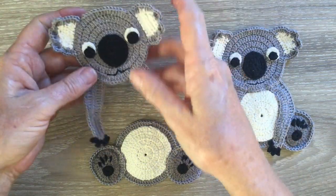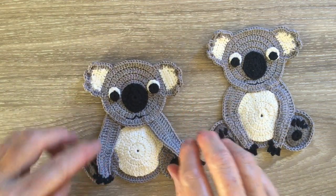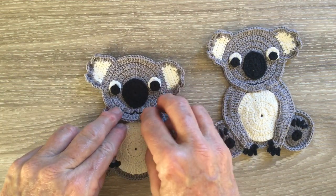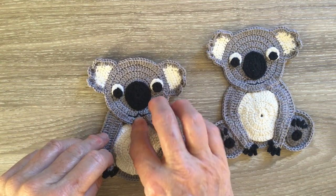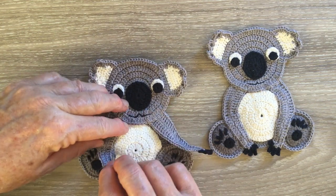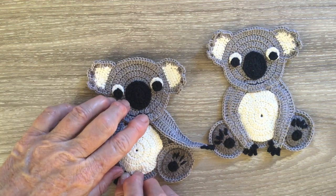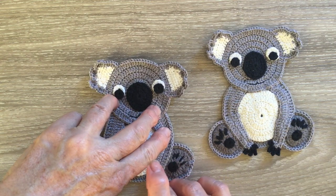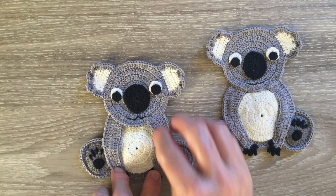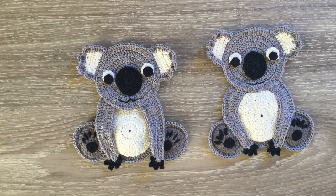Now there's the head and arm stitched together and the body and the feet. Next we stitch the head to the body, just in at the top. The head just goes slightly onto the white, but very little, and we ease the arms around. They go slightly onto the feet like that. So I'll stitch that together and I'll be back to show you the finished koala.